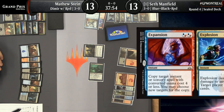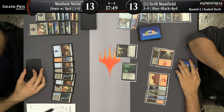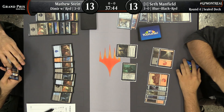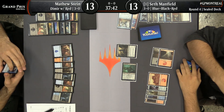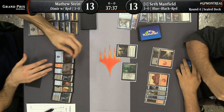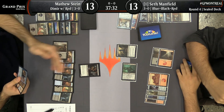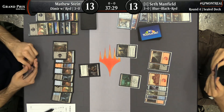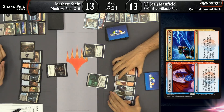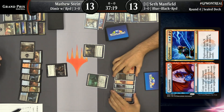He could finish it off with Explosion even now — but he already drew his card for the turn. It ended up working okay though — he drew City Watch Sphinx, which isn't the worst case scenario. There's a Poisoner too, and that looks really good, matching up nicely against the 6/5 body. Here's a readable version of Expansion/Explosion — this card has been very good for me. I've had it in Sealed twice.